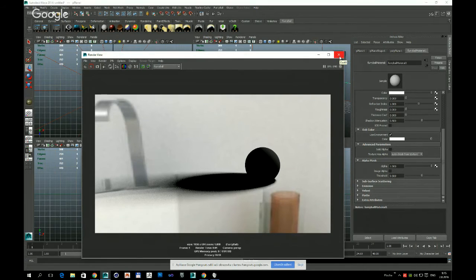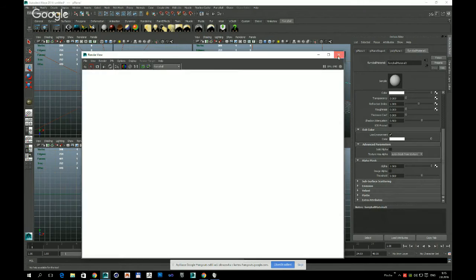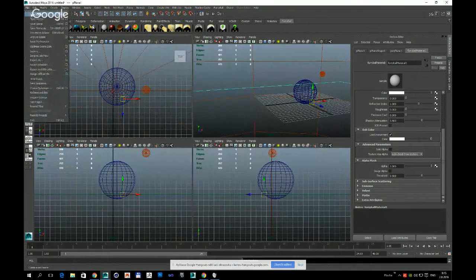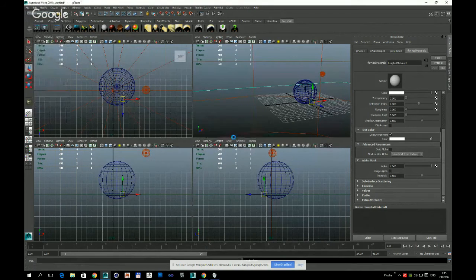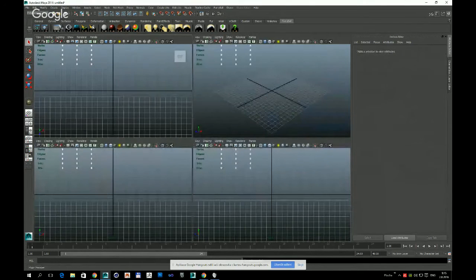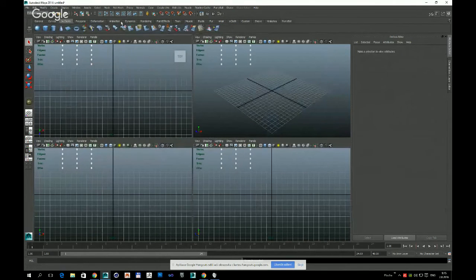So okay, we have another question: two different render nodes. Yes, okay, let's try it. So again, we will make some scene.